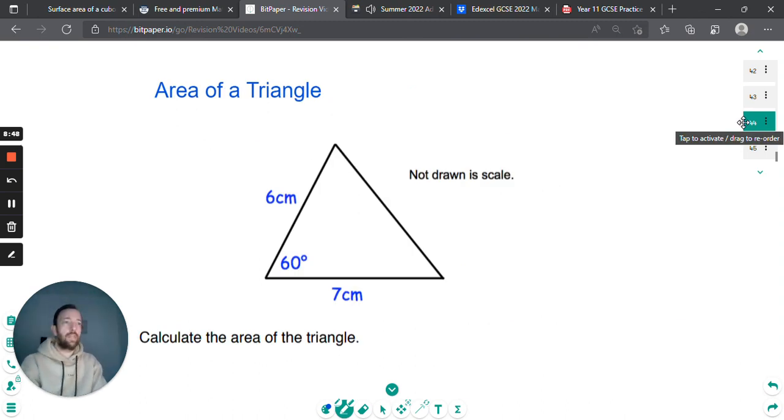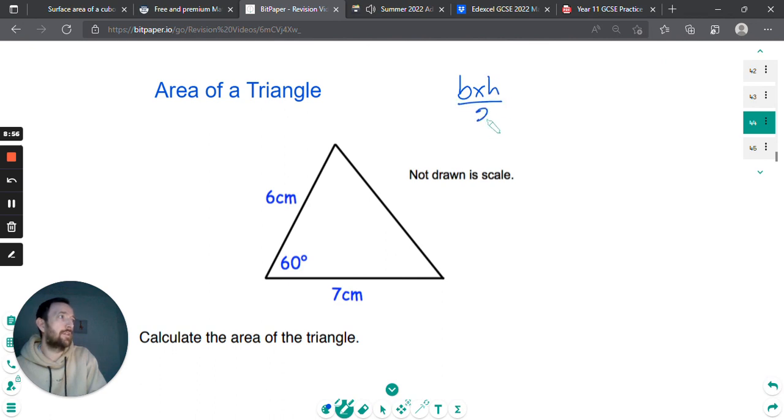And then this one, the area of a triangle. Obviously, at the earliest part of the paper, it's going to be base times height divided by 2. But you can see here we don't have the height, and we don't know how far across it is to be able to guess. It looks like it's near the middle, or a bit before, about 3 across. We can't guess these sorts of things. So we can't use that formula when we get a little bit later in the paper. We need a different formula.